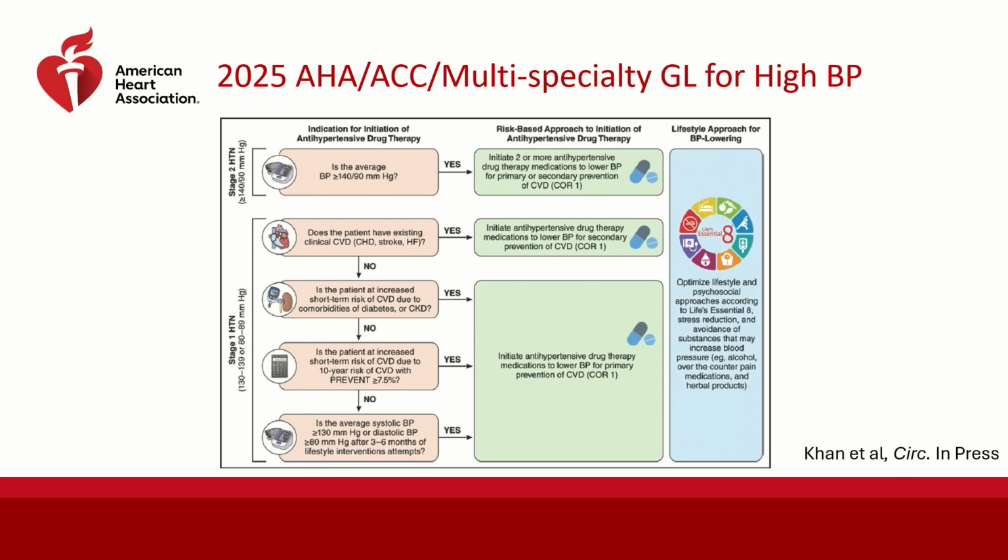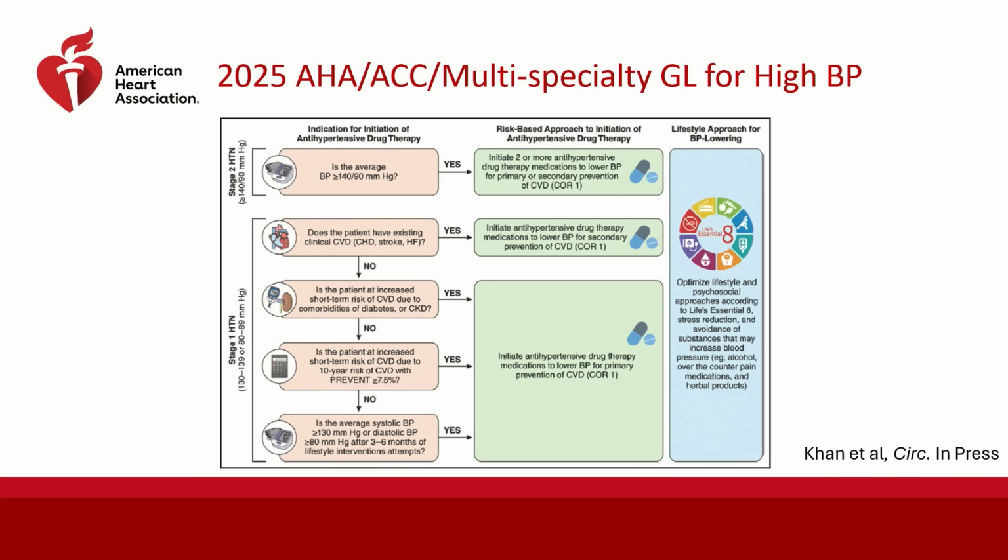And then finally, there's this sort of catch-all bucket. Patients with stage 1 hypertension, but at low predicted risk for a cardiovascular event in the next 10 years, that is less than 7.5% by the PREVENT CVD equations. Those people are at low enough risk in the short term that we can use 3 to 6 months of attempted lifestyle intervention to try to get their blood pressure to the optimal goal of less than 130/80.